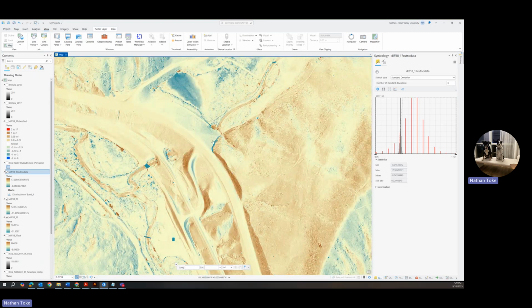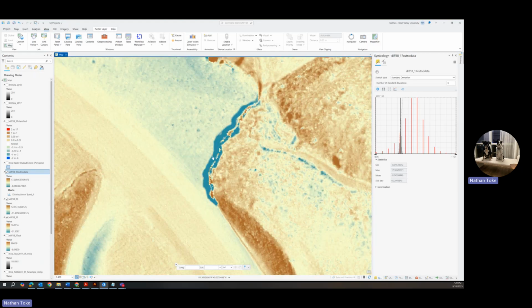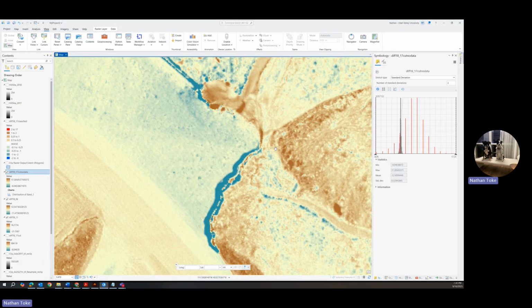One place I was pretty sure we did see some real change was right here. All of this blue, which means erosion over that year, seems consistent on either side. And in the middle, there might be some deposition. And so if I turn on 2018 hillshade, you can see that is a channel. And so if there had been erosion of the side of that channel, we might expect a little deposition in the middle and deposition down below, which we might see here.